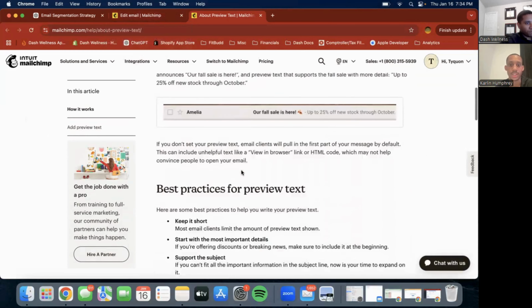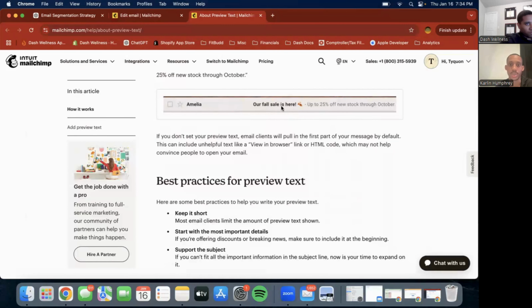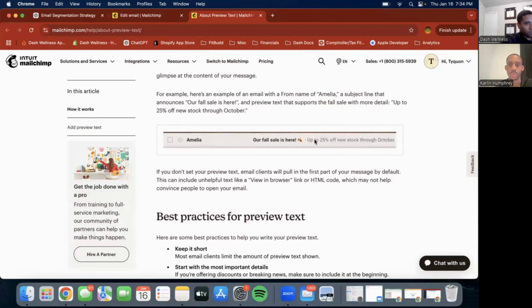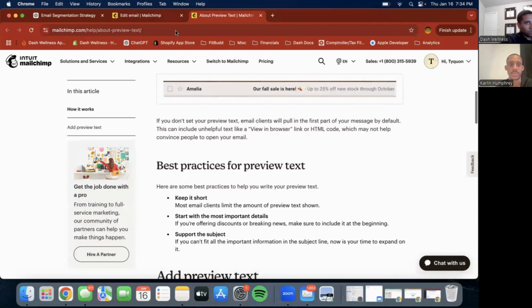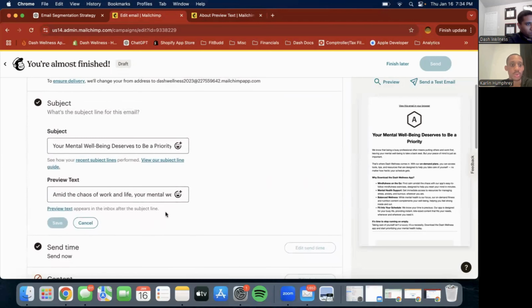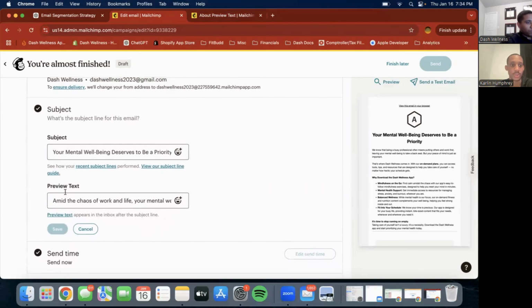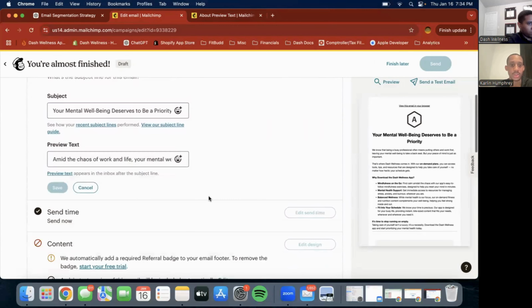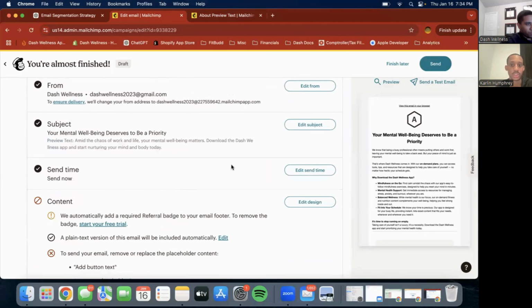You can see an example of what the preview text would look like here. Once you have your subject and your preview text, you would just hit save, which I think is already saved, so we can't really change it.